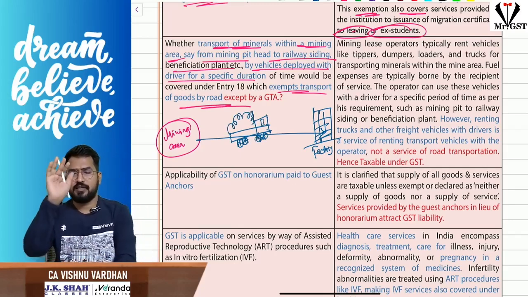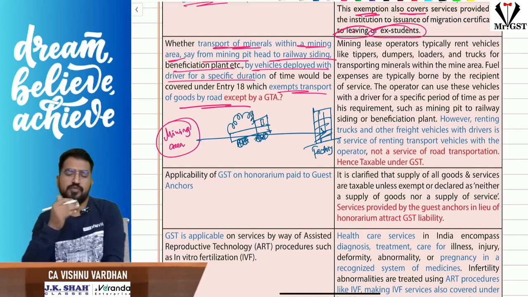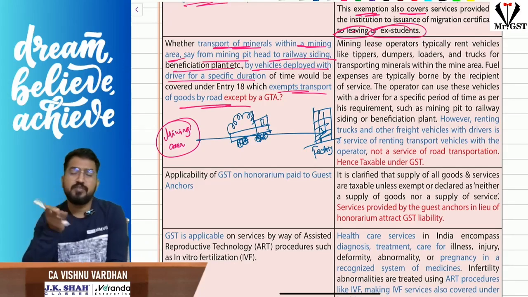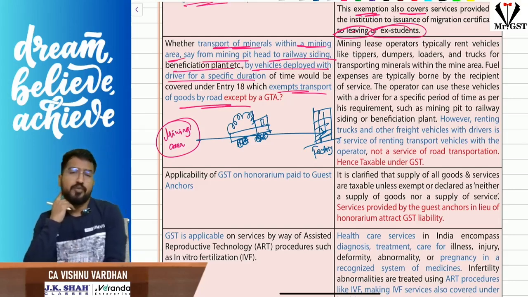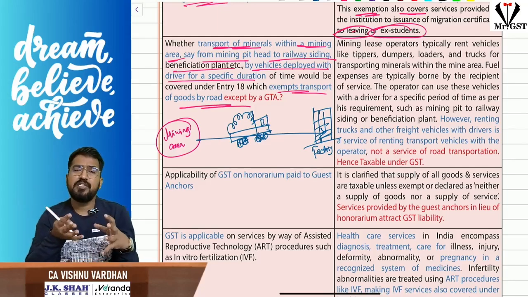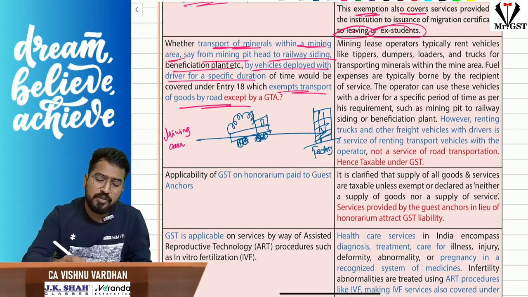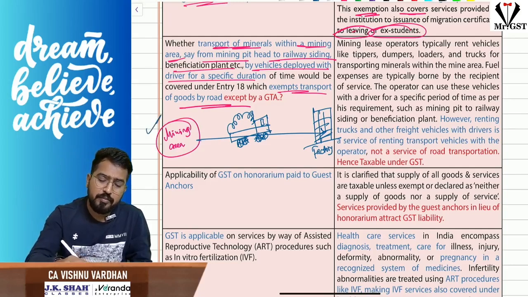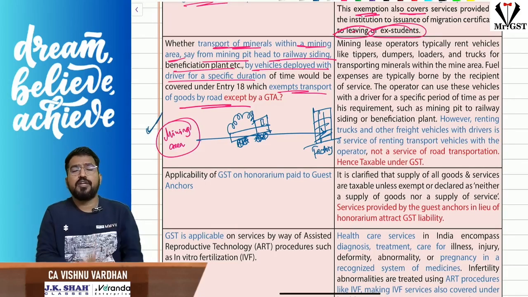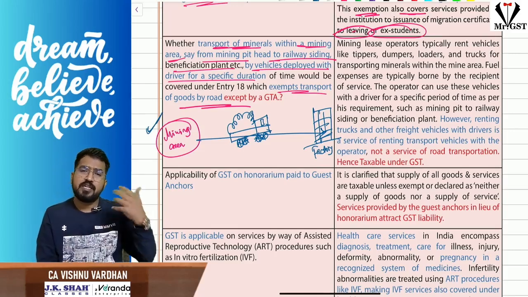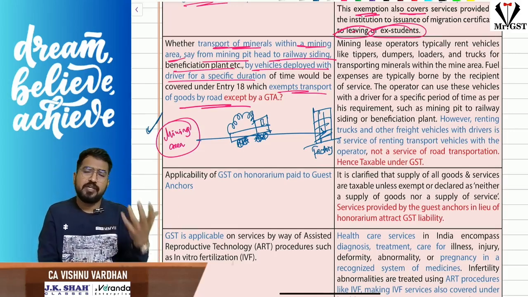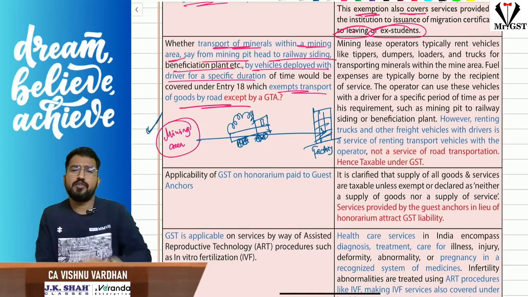So they are asking, sir, this is transportation of goods, and transportation of goods is exempt if it is provided by anybody other than a GTA or courier agency. We are not a GTA, we are not a courier agency, so we will take the exemption here. But please understand, these lorries do not belong to the person doing the mining. He is taking the lorries on rent, and whenever we extract the minerals, we load the trucks, the tippers or dumpers, and send it to the factory.